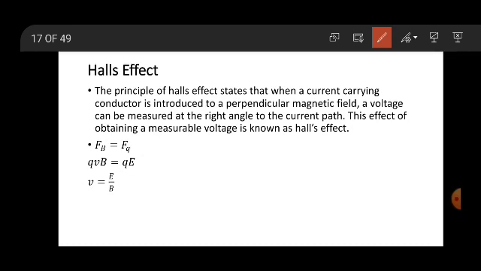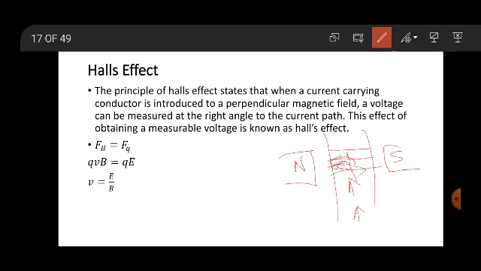Let me give you a little explanation here. When you have a current, let's say in a wire, a flat wire especially, placed in a magnetic field, you have your north pole, you have your south pole, and current is moving in the flat wire. Because of the magnetic field, the current will be attracted towards one of the poles, and since it keeps accumulating this way, it will create an EMF across the plate.